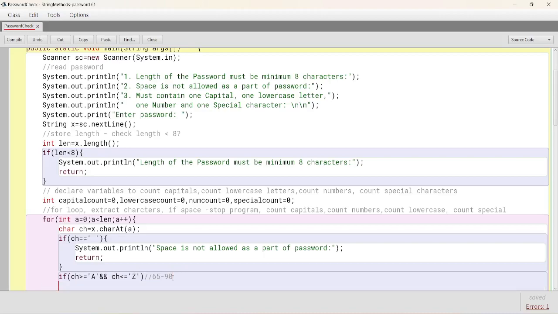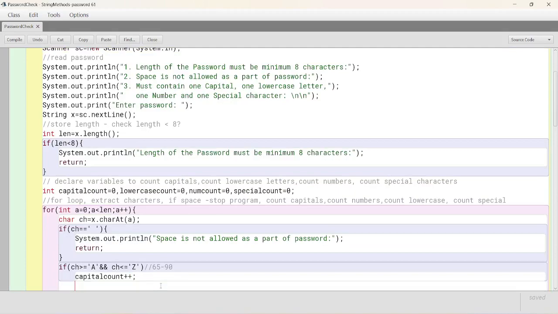In that case, we want to count capitals. capitalCount plus plus. So first thing done.